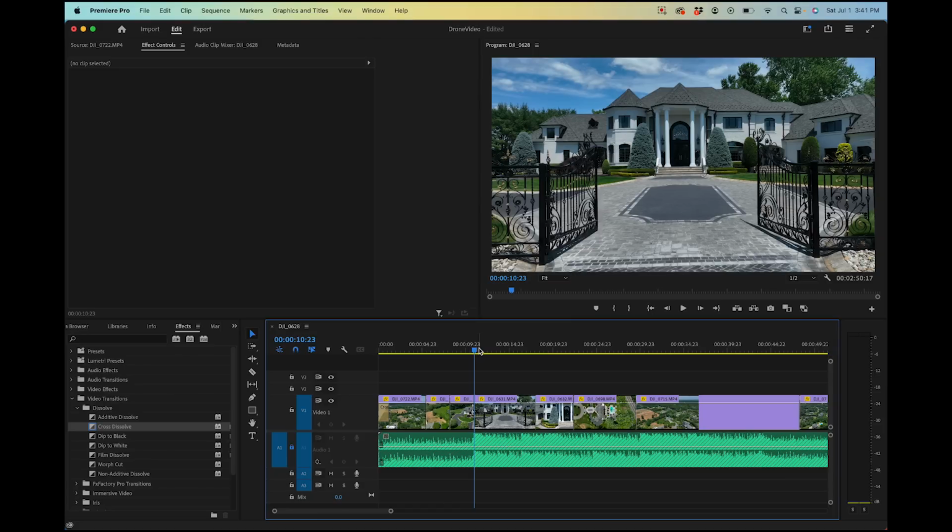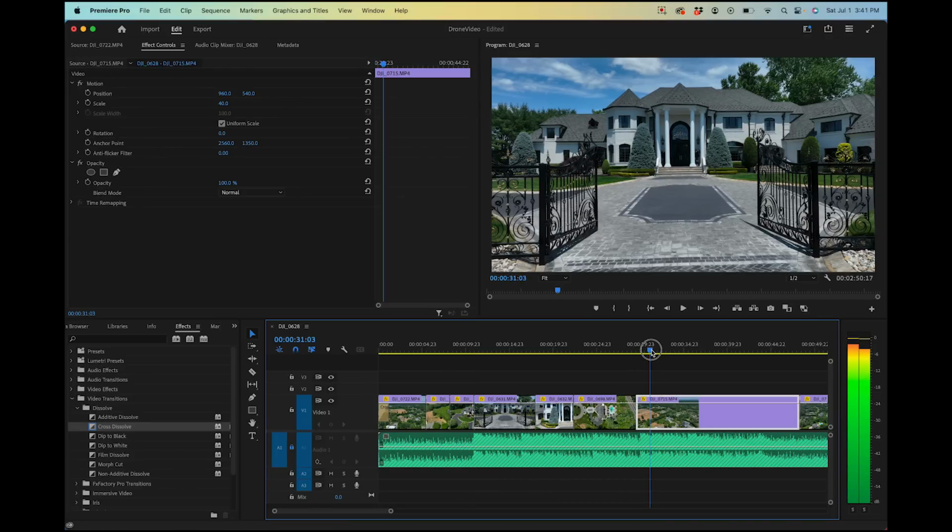So this is the basic workflow process that I use. It's very fast, very efficient, and you just keep going through the clips. Again, I'm not going to bring you through this entire edit. It's just going to get redundant. But a couple of other tricks I want to show too is speed ramping.